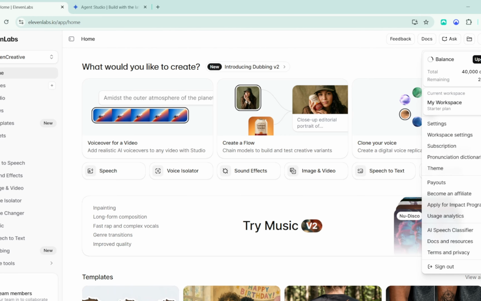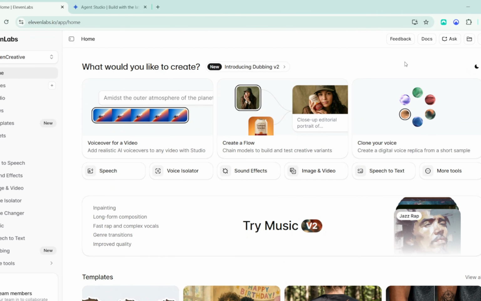So I paid ElevenLabs for the starter plan, and it cost me about $6 or so, and I got 40,000 credits, and then you can use those to do various things in here. I know $6 is not that high, but also not that low. I mean, it's cheaper than a cup of coffee at Starbucks. So if you gotta do some stuff in AI, you gotta be willing to spend a little bit of money.